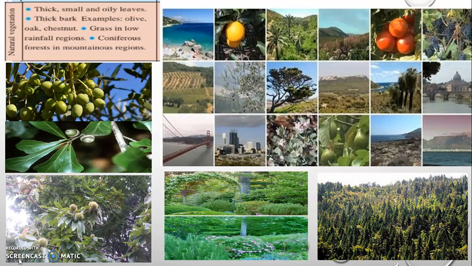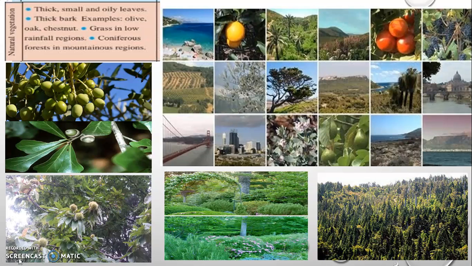The grass grown here is low grass because rainfall is not throughout the year, whereas mountainous regions are covered with coniferous forestry, that is just like a Christmas tree. And you have the Mediterranean types of fruit where we have grape, pomegranate, you have guava, you have coconuts, pineapple, and variety of other fruits.